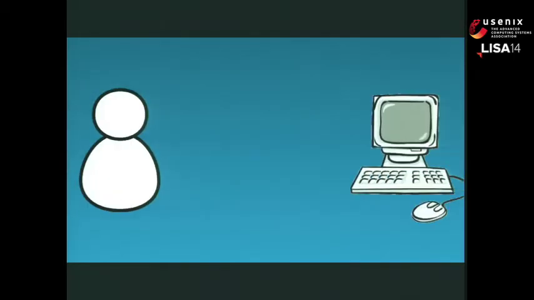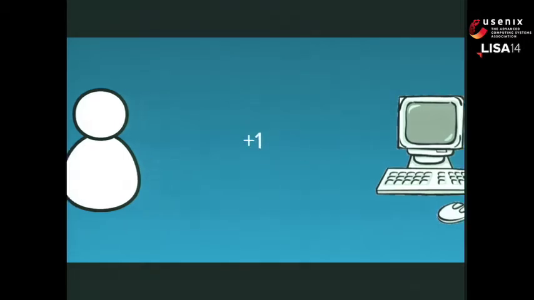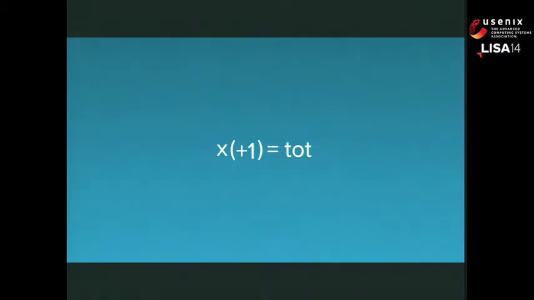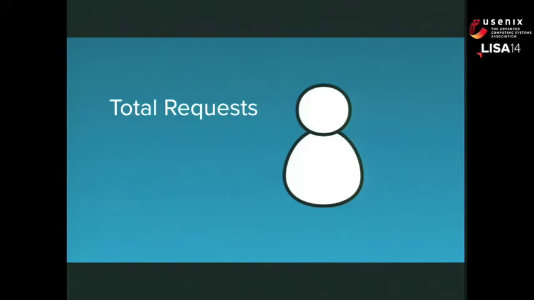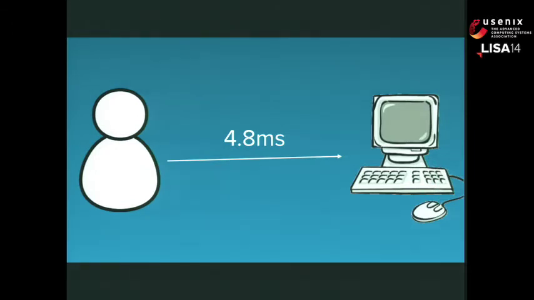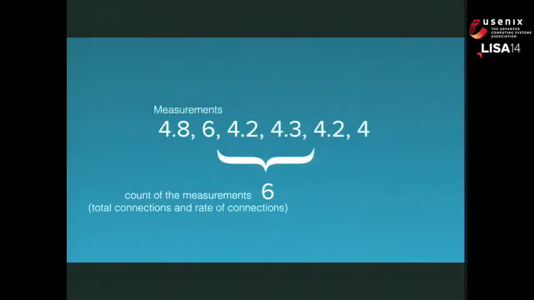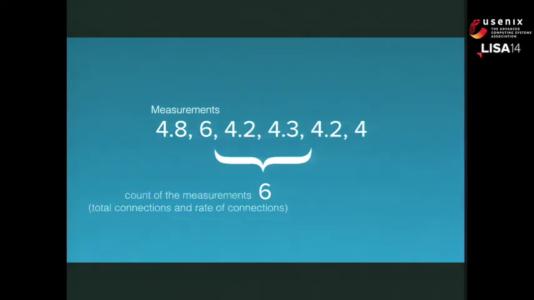have this user and this user is making a request to this website, and every time he does this, I just count these requests as they happen. The cardinality of those connections tells me a few things. It tells me the total number of requests that I've gotten, and therefore it also tells me the rate of requests per interval. So if I'm already measuring something like the latency or load time here, preserving the cardinality of the set gets me 3 metrics for the price of 2. We get latency, we get number of requests, and we get rate, right?